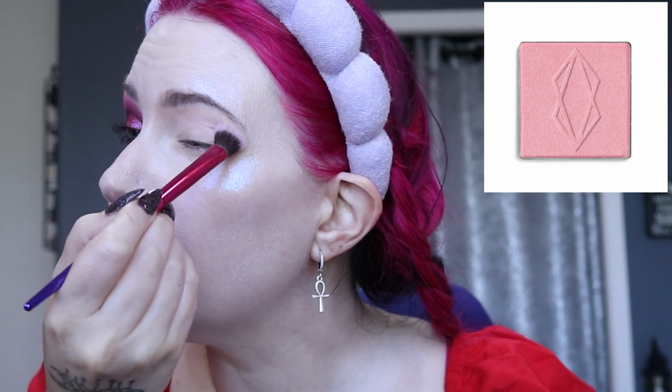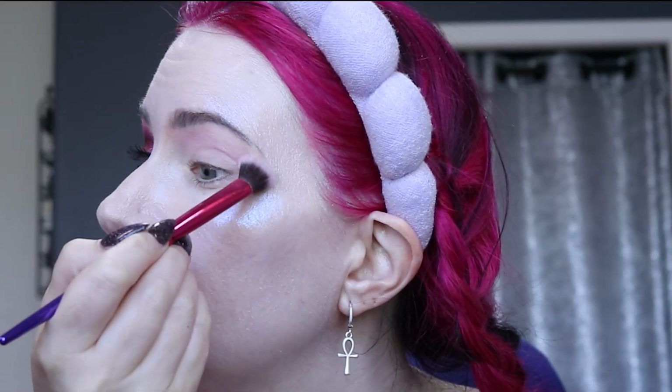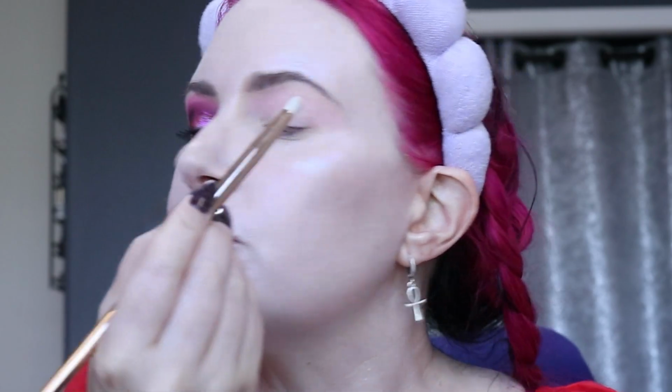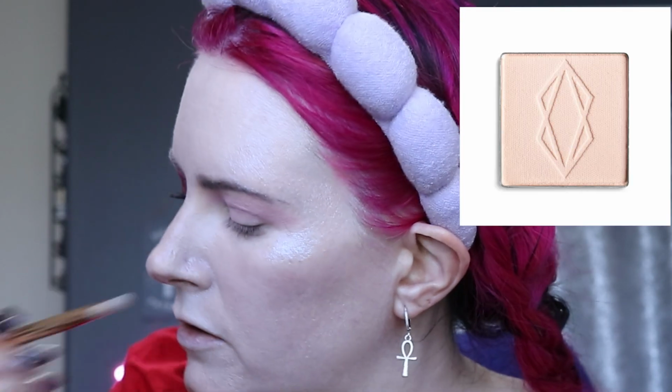I'm applying Lethal Daisy with a big fluffy brush to my crease and transition area, but any sort of light pink satin matte will do. I'm using a pencil brush with Lethal Moonbeam to go right under the brows and basically blend out the edge of the soft pink.